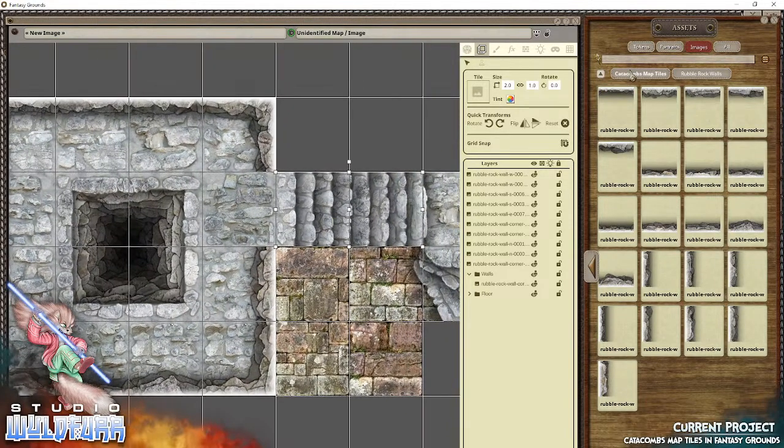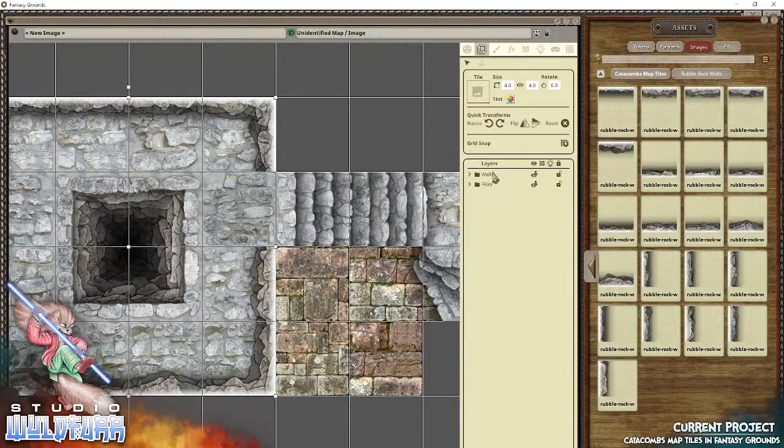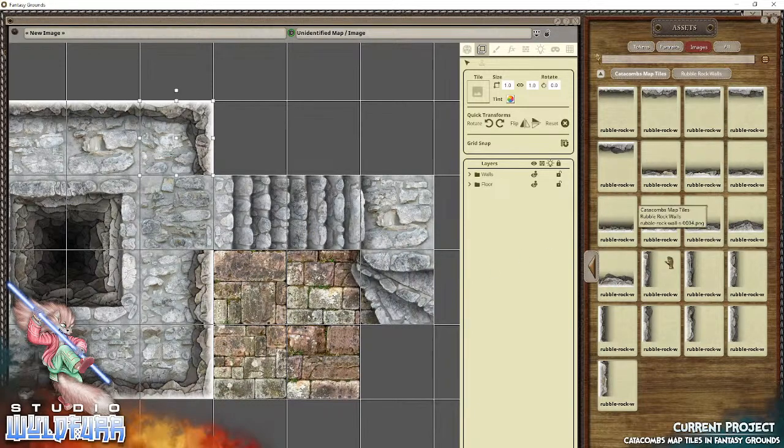Now, as you can see when it puts the new tiles down, it puts them on top of everything. So just drag your folders up and then drag them into the correct folder that you want them in. There we go. So we want to continue down here. So on these passageway areas, you can just build up one side and then build up the other side.